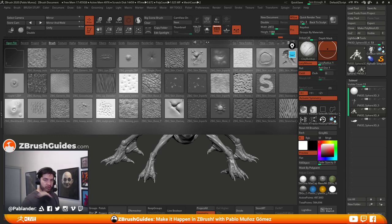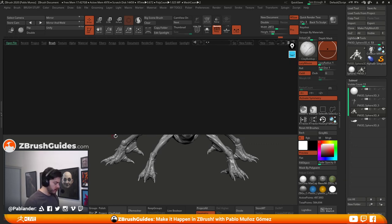of click and drag alphas to create details, like the awesome ones that come with XYZ. I'm sure you're familiar with that. Most of the alphas that you would expect for this type of detailing are just click and drag. These brushes are actually sculpting brushes. So the way that you use them and apply them is a little bit different. I'm going to do a live stream just about this micro detailing, but that's a different stream.